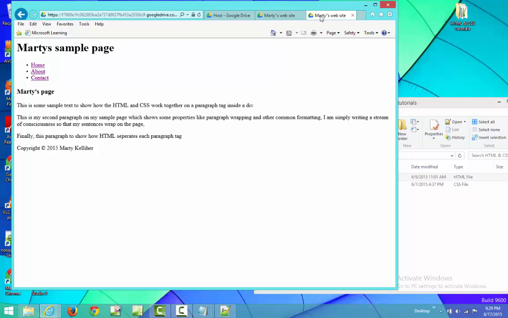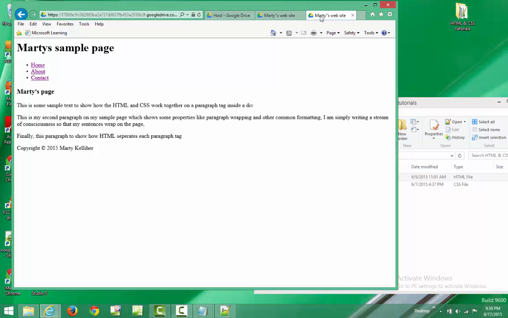So I'm hoping that this tutorial has helped. I do want to show you one more thing. It might be what they would call in advertising a teaser, because I'd like you to look at some more of our tutorials, and most of our tutorials will be on HTML5 and cascading style sheets.